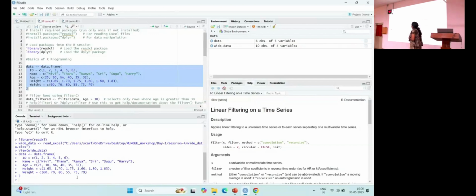This simple less than and hyphen, this arrow mark, represents assignment. The data has data.frame, id equal to this, means id will come under 1 to 6. Name equal to means all the names will be called the name tag, age is the age tag. So all of this is called in the tag of data. When we are assigning whatever function, we use this assigning symbol, the arrow or equal to.